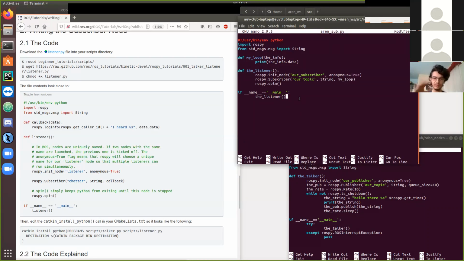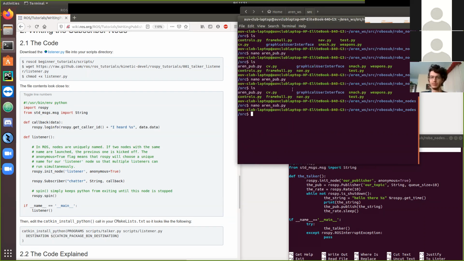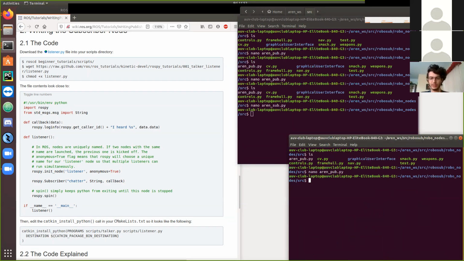Yeah, let's just leave it like that. I should probably explain what this stuff is over here. Actually, no, you don't really need to care about this that much. It's just printing out something fancy. So it wants to say, I heard data. We could do that if you want, but I'm just going to print out the data. Let's just go for this. It's so much simpler. But that's our subscriber now. So now we have a publisher and we have a subscriber.